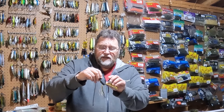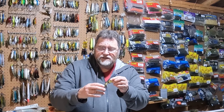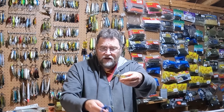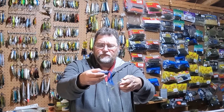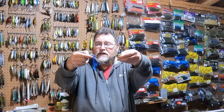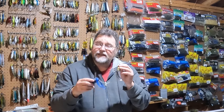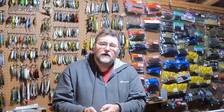Tackle Direct and a lot of other outlets still had them. It was difficult to know how good they are. Some people said they use them in tournaments and the hookup ratios are fantastic. Others said the hookup ratio wasn't so good, they couldn't walk the dog with it, it was too hard to use. When that happens, I've got to take it to the water — because often you may need to do a couple of slight modifications to the frog to make it work the way you really want, and some people know that and others don't.